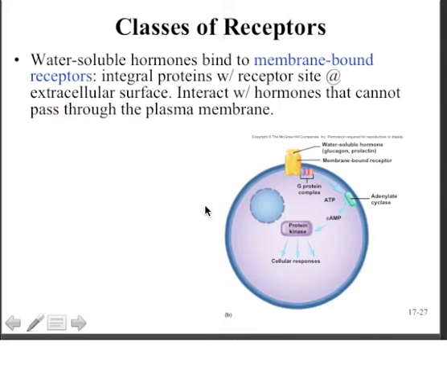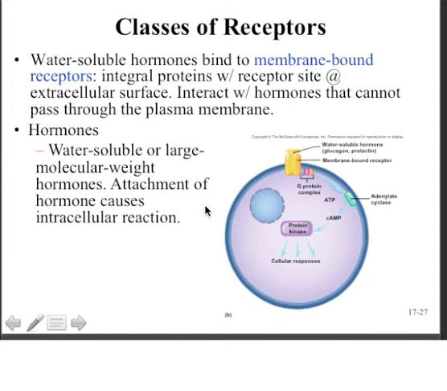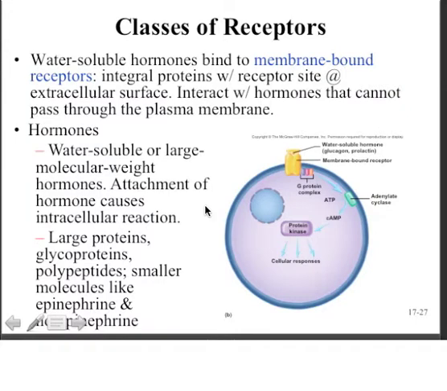Remember that water-soluble hormones have receptors on the cell membrane. When the hormone interacts with its appropriate membrane receptor, it is going to trigger the activation of either a second messenger or an enzyme downstream. That'll result in a cascading effect that'll eventually produce the response desired. Water-soluble or large molecular weight polar hormones cannot pass through the cell membrane. As a result, they attach to their receptor on the membrane surface, and this results in a cascade of events that leads to a response of the target tissue.